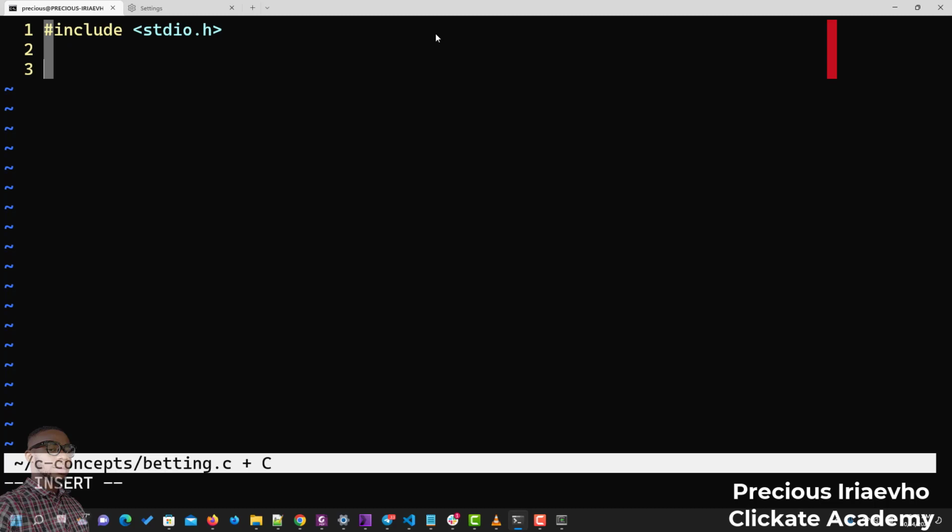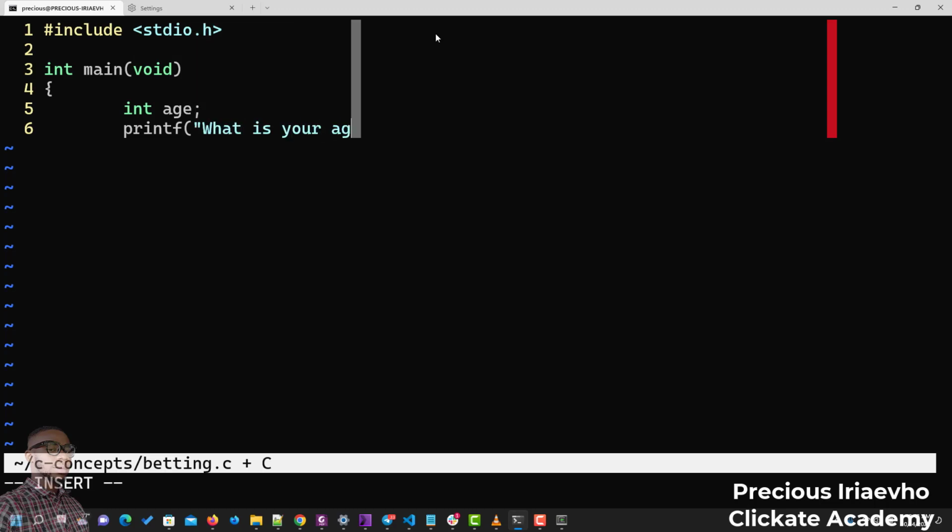So let's create our function, int main, void. Let's create an integer called age that we will use to collect the age of the individuals, and let's do a printf to prompt them to enter their age. So we say, what is your age?